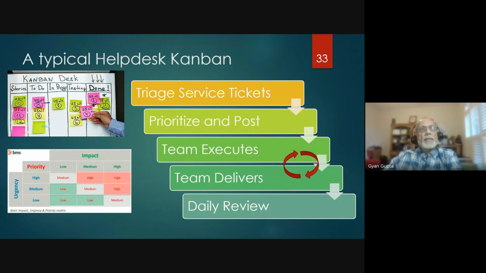Now, I've been talking about the help desk Kanban, right? In a typical help desk there would be a team of people looking at every ticket that comes in. They may be part of the Kanban team or maybe a different team. They triage the service tickets, right? Then they prioritize and post. When they prioritize, they post in the first column, right?